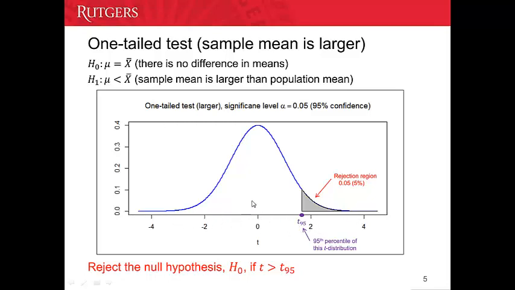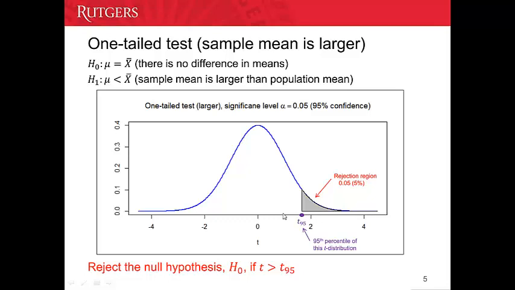If the t-score is large, we can see how many observations are below the t-score and how many lie above it. Here we set the significance level equal to 0.05, so we have the 95% confidence level. Based on this confidence level, we get the threshold, T95, which means 95% of observations are located below this value, and 5% of observations are located above this value.